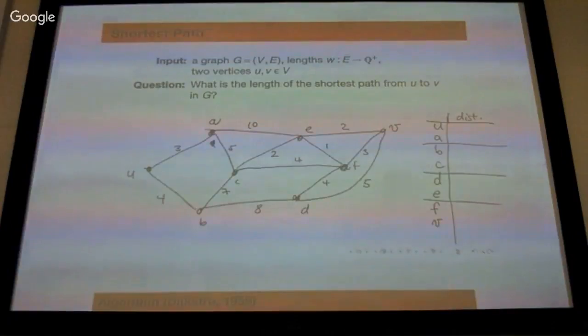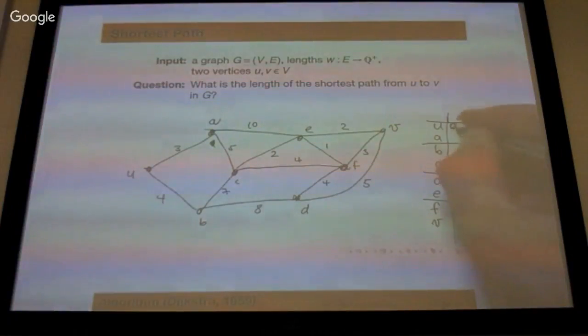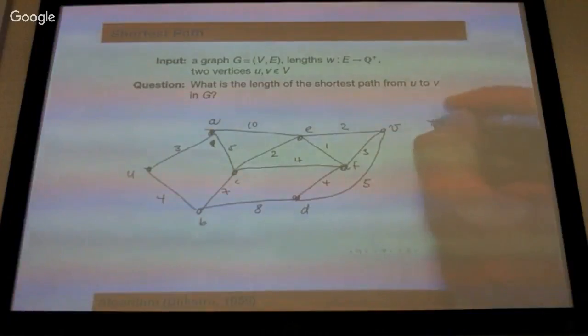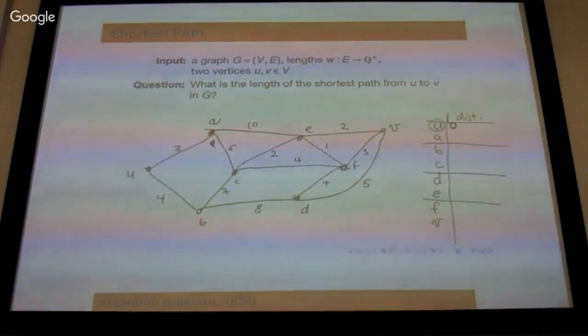Roughly the way it works is it says, well, U is in distance 0, and we're already sure that U is in distance 0.